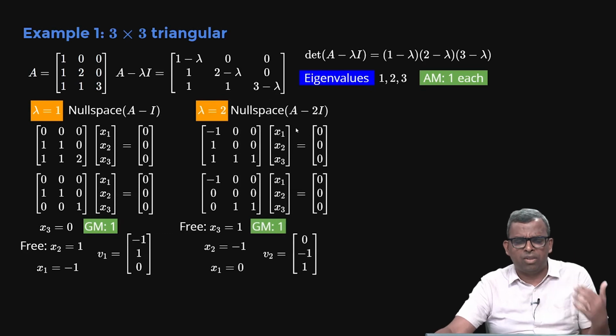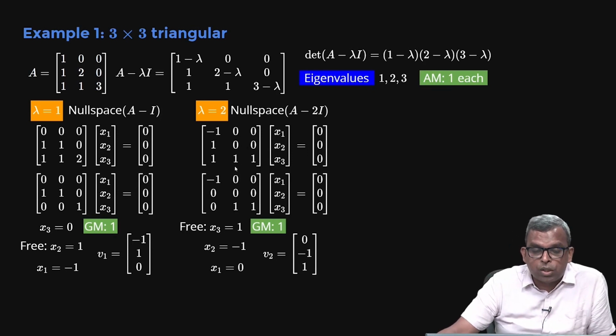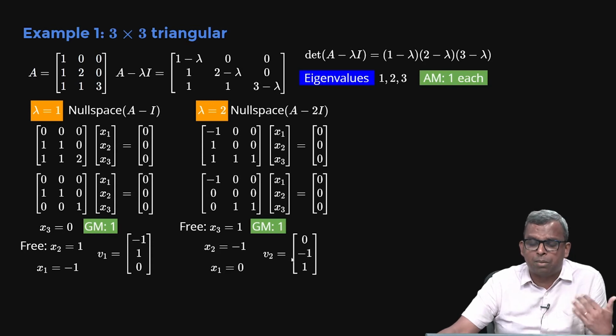I've gone through this very quickly. If you do A minus 2I, I'm subtracting 2 from the diagonal, so I'll get minus 1, 0, 1, and then 0, 0, 1, 0, 0, 1. The second and third columns are the same. After you do all of it, the final solution has to be like 0, minus 1, 1. It can also be 0, 1, minus 1; both of these are the same, it's multiplication by minus 1. So that gives you the same vector. So the null space of A minus 2I has basis 0, minus 1, 1, and that is the eigenvector we'll pick for eigenvalue lambda equals 2.